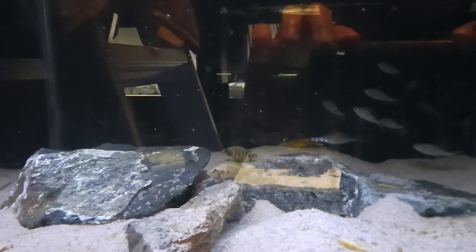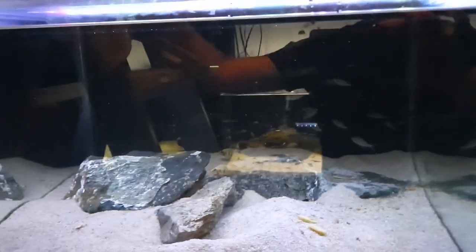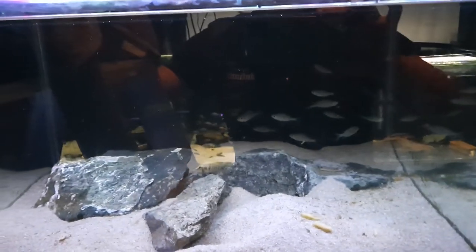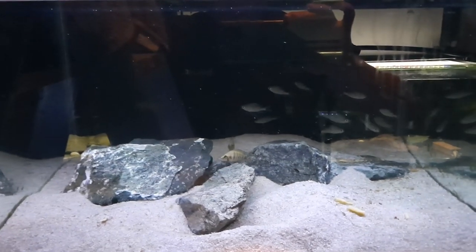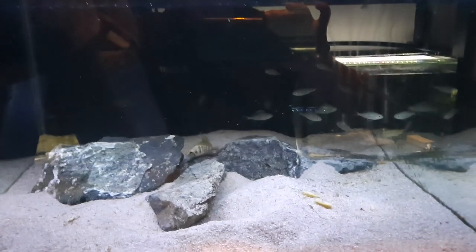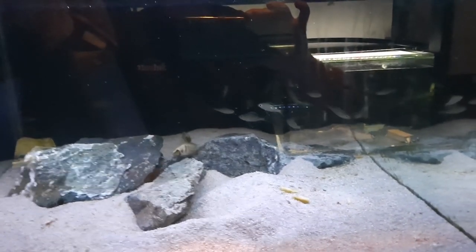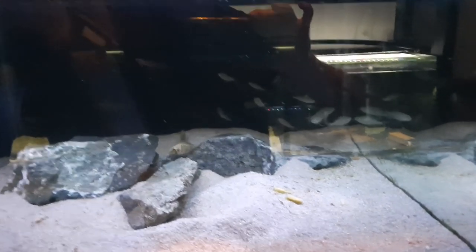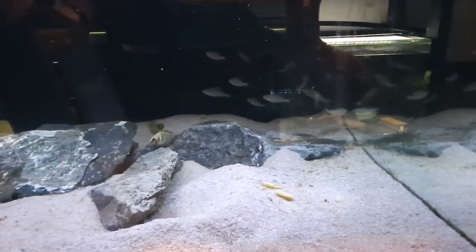The gold comps are very shy, always hang at the back of the tank there. Sorry for the reflections, guys. Very hard to film in here with the lights on. And not get any reflections, but you can see the fish at the back there. So the gold comps are very shy, and my thought here was I put the Ventralis tritica in with them, and the gold comps would see other fish in the aquarium, and that would hopefully make the gold comps feel a little bit more comfortable.